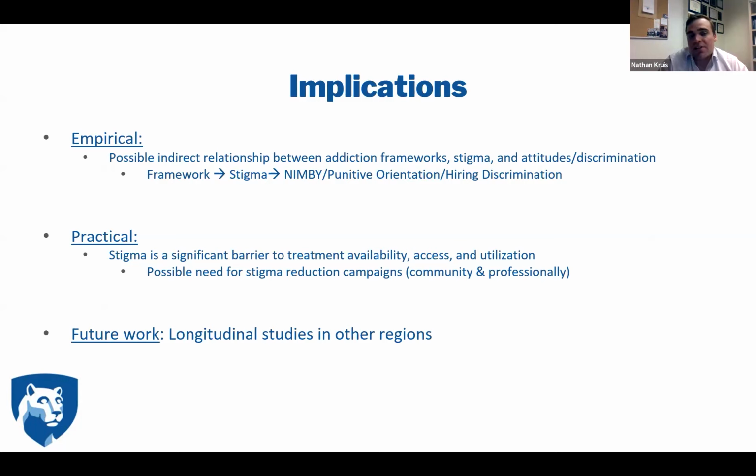Practically, what that means for us is that if we want to fight stigma, we really need to start by addressing these addiction frameworks, by attacking that moral model of addiction and getting people to understand that addiction is a disease and that there are medical components to it and that it can be treated like any other disease. And it shows support for campaigns like the Life Unites Us initiative, where we're going out there and we're trying to get these types of messages out in the community to alleviate these misperceptions, these negative beliefs and stigma associated with OUD.